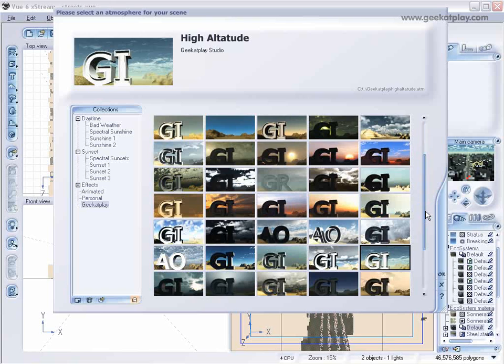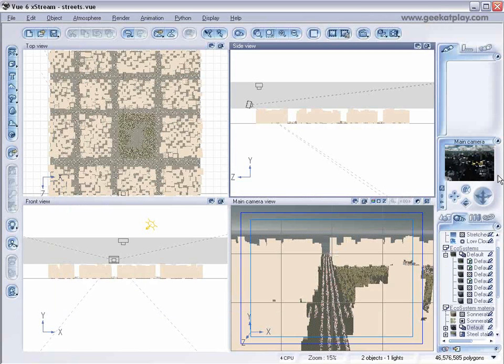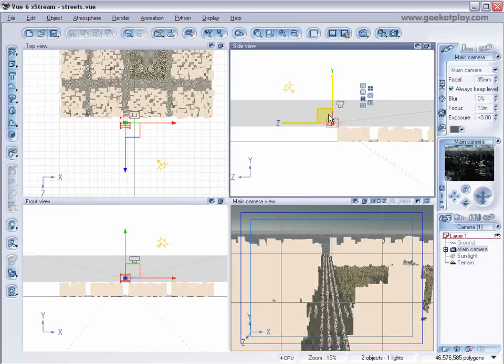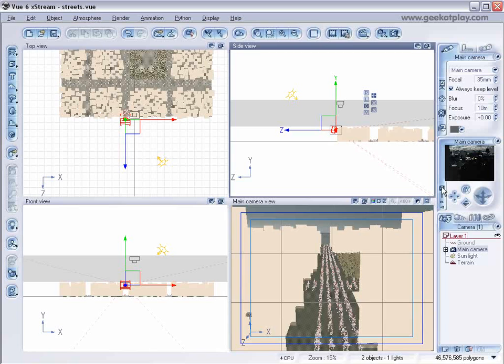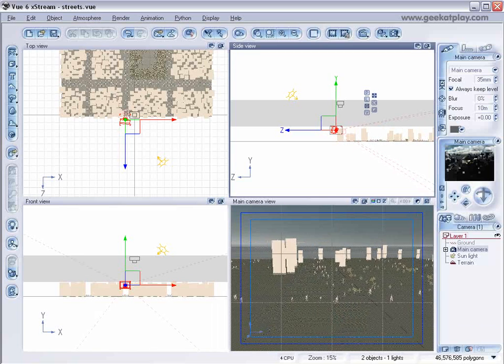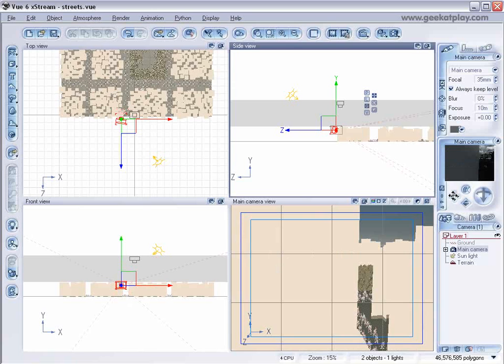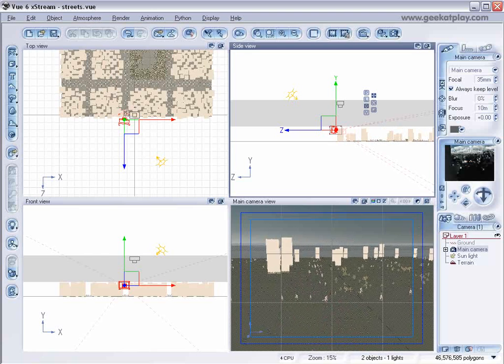And let's look at another atmosphere that we can load, so it'll look more interesting. Heavy summer, I think. Okay, let's drop this main camera a bit lower and let's move it maybe slightly. And there you go.